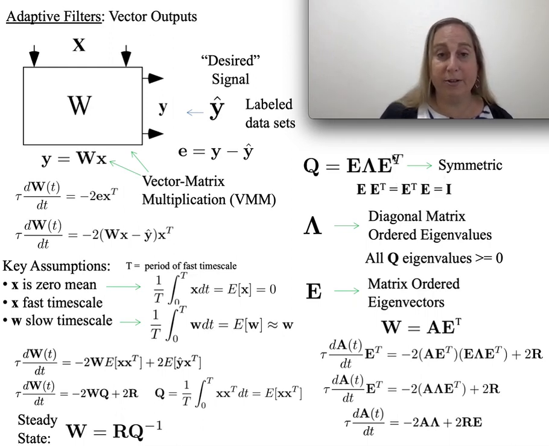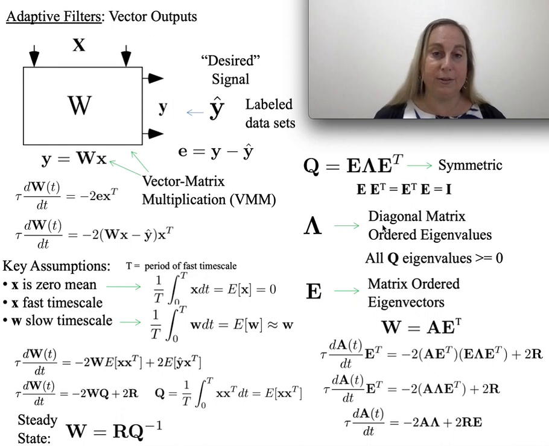Because it's a symmetric matrix, I can decompose that where E is a set of ordered eigenvectors and lambda is the ordered eigenvalues. And it turns out that I know that all the eigenvalues will be greater than or equal to 0. So that also gives me some clues as one further analyzes this. And what's nice is that I can then plug this in and it's going to be W A E transpose. So I'm projecting W along the eigenvector basis and seeing what remains. And I'm going to build from there.